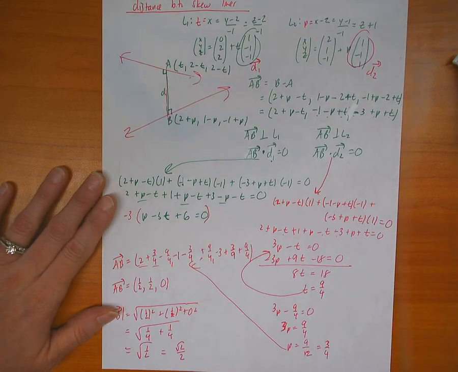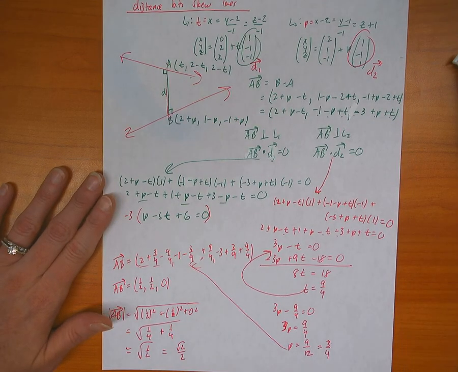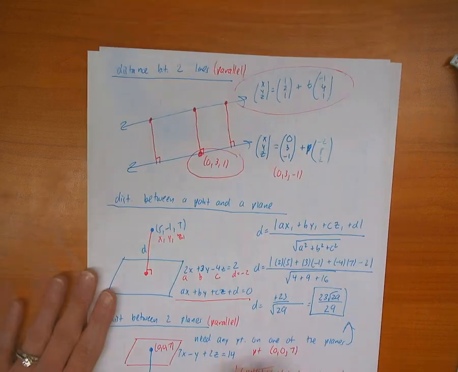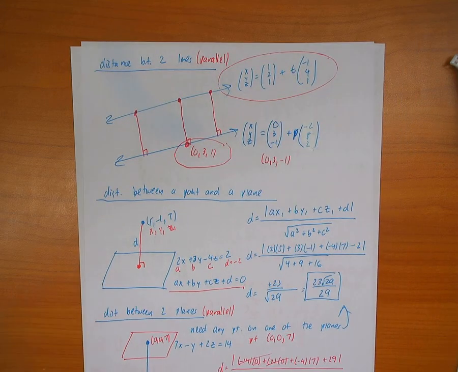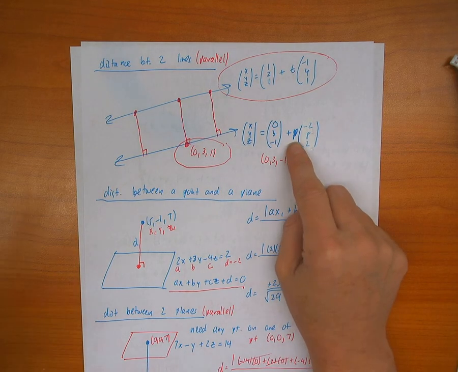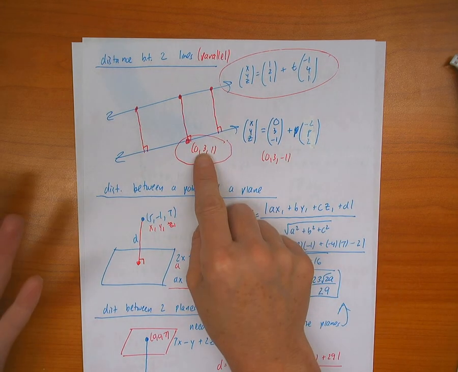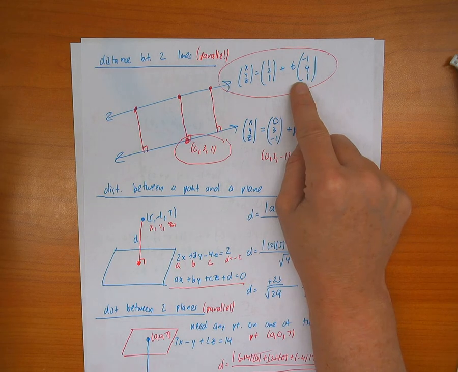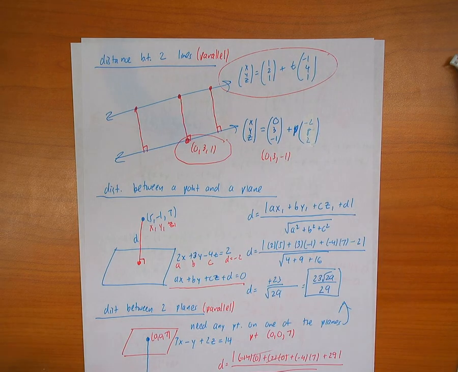Then we looked at some examples where it was the distance between two parallel lines. We basically can use the same process. We just need a point on the line. So just plug in like 0 for one of your parameters, and then you got a point, and you figure out with the other line the same process that we did in the first example.